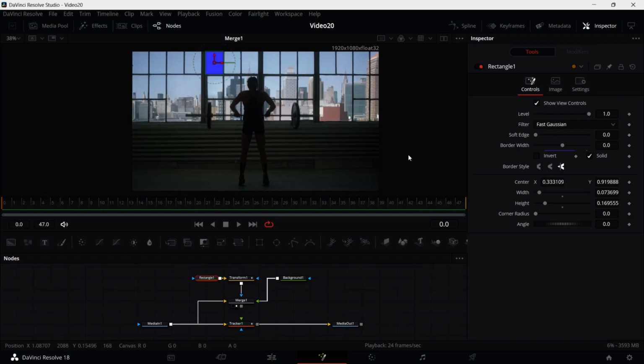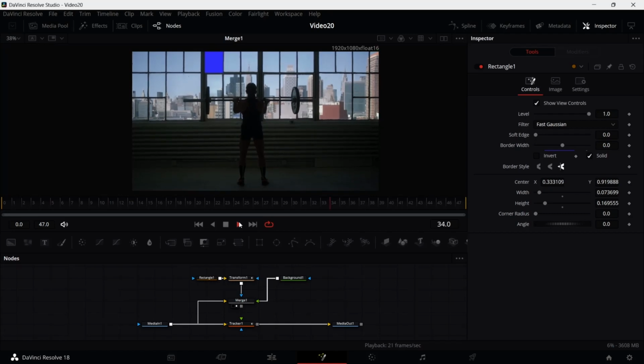So let's unclick on this, unclick on this down here, take that away, and play it and see how we're doing. So that window covering is moving really nicely with that. So that's the first part of this program here.